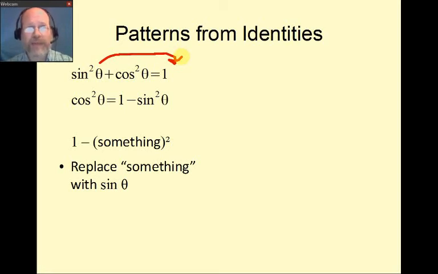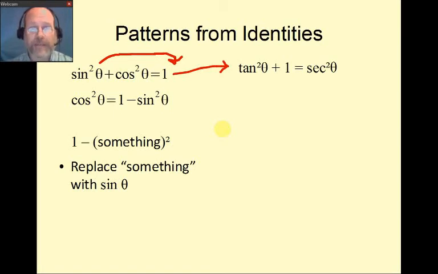The other trig identity I wanted to work with is tangent squared theta plus 1 equals secant squared theta. Now, you may have a little difficulty remembering this one. I always did, until I realized that I could remember it more easily by thinking of it as the first identity divided through by cosine. If I take sine squared theta and divide it by cosine squared theta, I'll get tangent squared theta. And then the second term, cosine squared theta, also divided by cosine squared theta, is just 1. And on the right hand side, 1 divided by cosine squared theta is secant squared theta. So it's really just another version of the same identity.